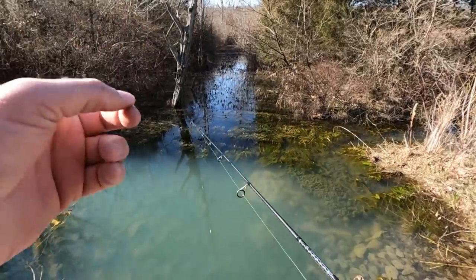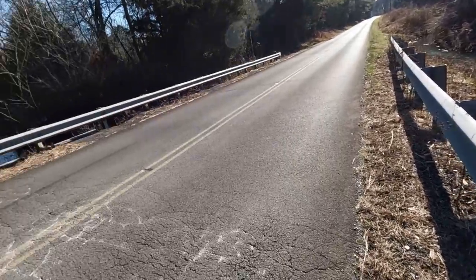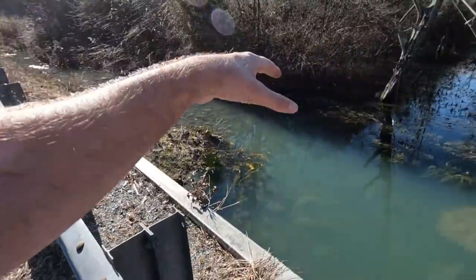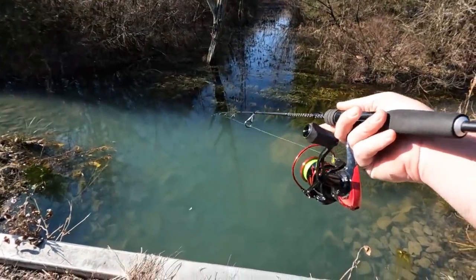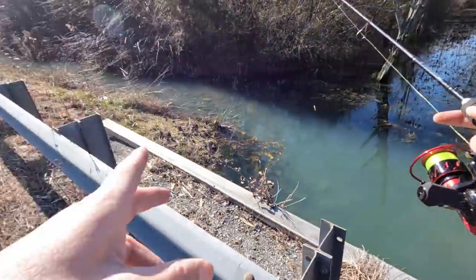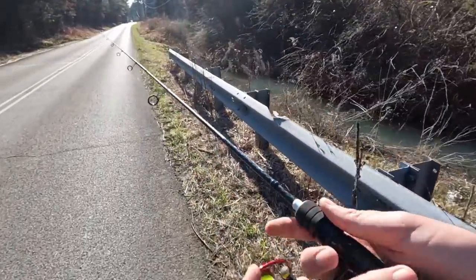Well, it didn't pay off today, but now there's actually a really good tadpole population, like it used to be 2-3 years ago, and the fish used to really stack up in here. So it's 3-4 feet deep now. Hopefully this summer it'll get real active in here. So, good little scouting area. Wasn't wasted coming down here.